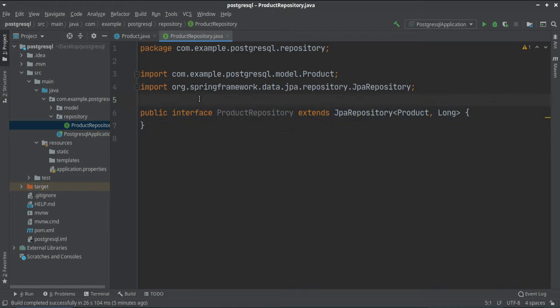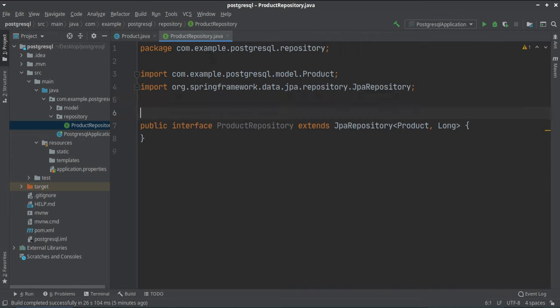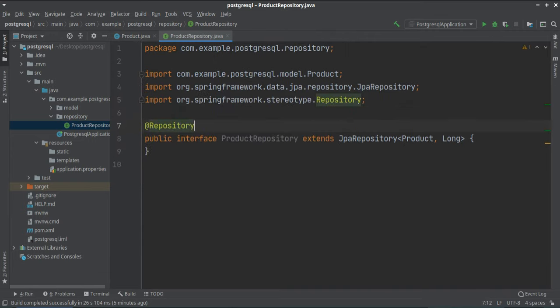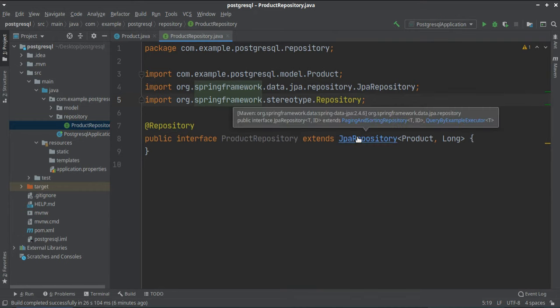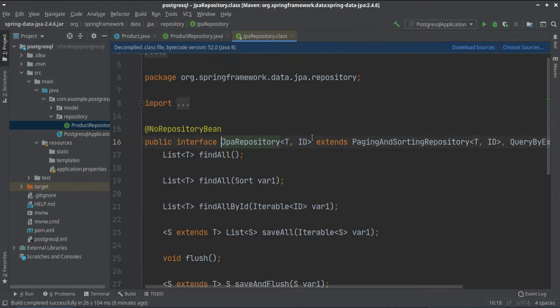Now, this is already annotated with @Repository. You don't have to do it here, but for demonstration purposes, I will add the @Repository annotation here. You don't have to add it because in the JpaRepository it's already added.